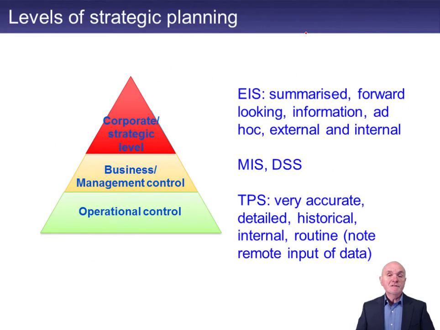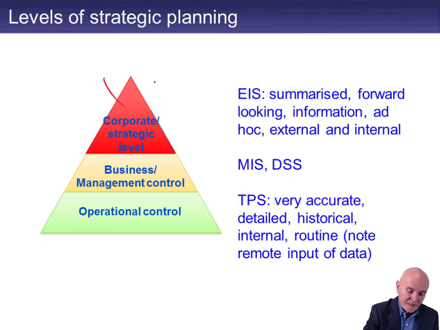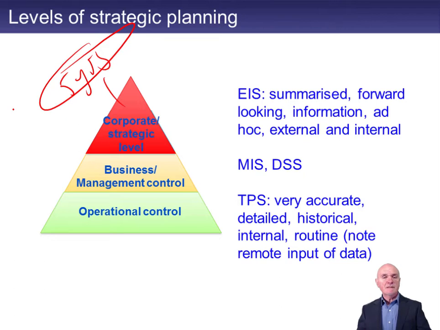The levels of strategic planning, which we have talked about before, also affect the sort of information that you need. So at the corporate or strategic level, remember the people at the corporate and strategic level, they tend to be dealing with something about 5 years away, thinking, what will this business be doing in 5 years' time? What will it be making? What countries will it be operating in? So it's that long-term view that we need. And for these people, the executive information system is kind of made to measure.